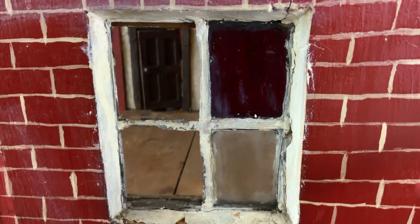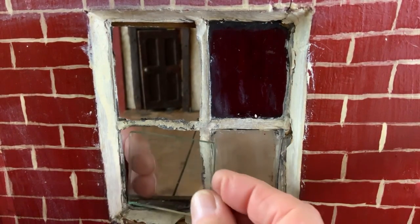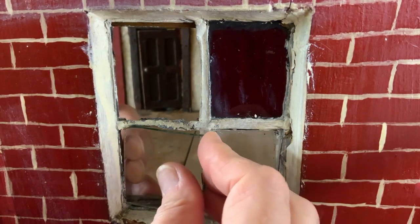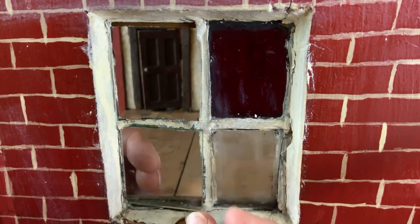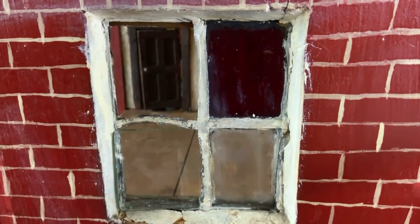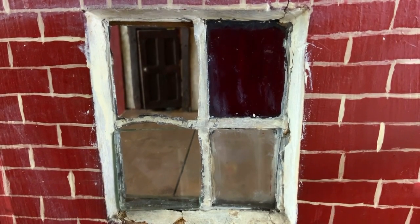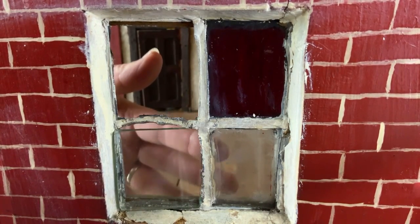As you can see I've bent it a bit out of shape, but at least I can get - well, I could if it was the right way. The only way I can think of is to completely flatten this bit, and it could just split it. Right, I have one side in - that's a floorboard you can see there, not the glass, but you can see I have one side nearly in.